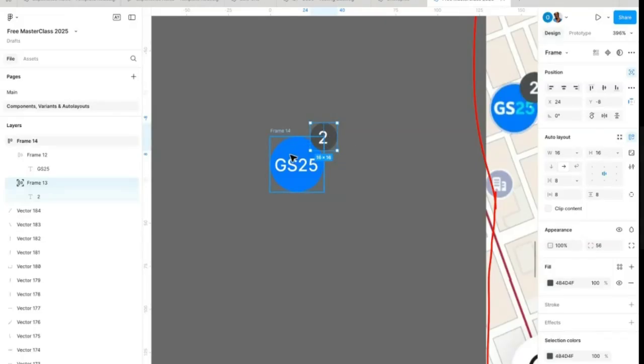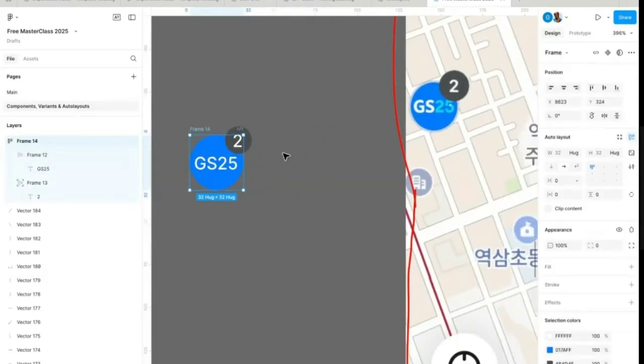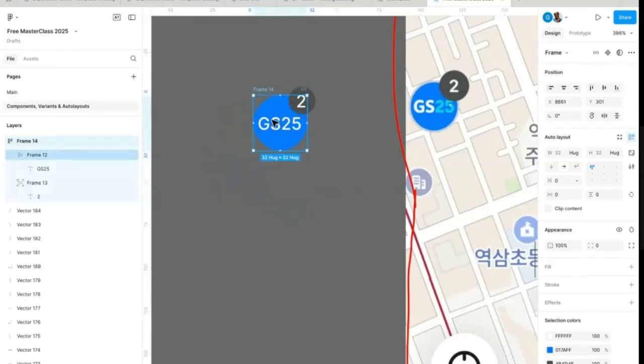You understand? I can bring it down more if I wanted to. I can shift it to the left a little bit more. Whatever I want, I can place it however. There are no rules to your placement. Just make sure you place it in a nice way, and that's all. Pretty much, that's like an example.